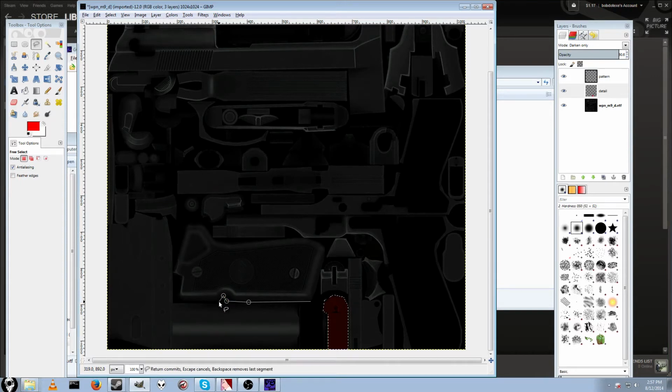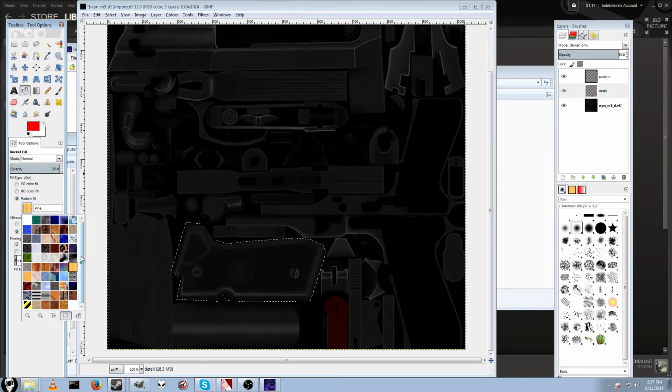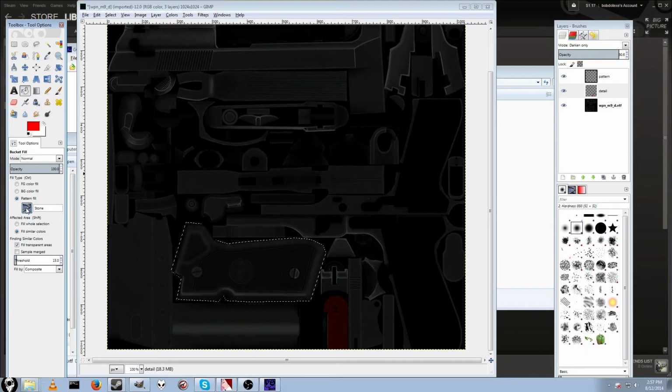Okay. This is going to be just like my original CSGO custom guns video, where we do a very simple design, because I don't want to waste all your guys' time. Like I said, you can easily put this in Photoshop, or just draw over it, or paste in pictures from the internet, or whatever you want to do to make your custom gun. Or just change the colors like I did here. So, for this, we are going to make them textured. Using the fill bucket, we have all these fancy patterns. Stone looks pretty cool. What's this? Granite.